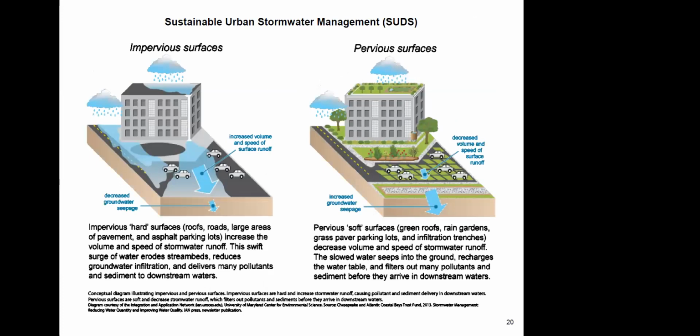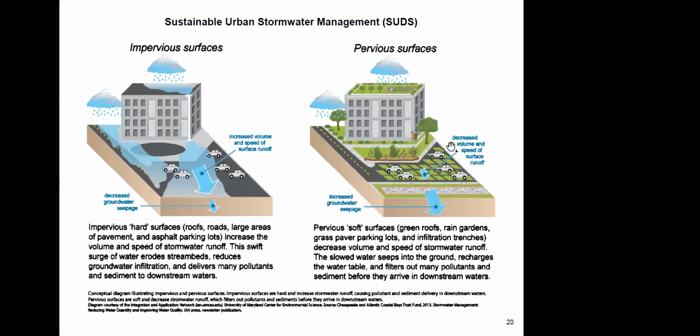And this has also led to this design process called Sustainable Urban Stormwater Management. It's also known as SUDS. It's been around now probably 10 years, and they've applied Brock Dolman's slow it, spread it, and sink it. Here you see the hard surface of most built-up areas. The water rushes off. It doesn't recharge the groundwaters.